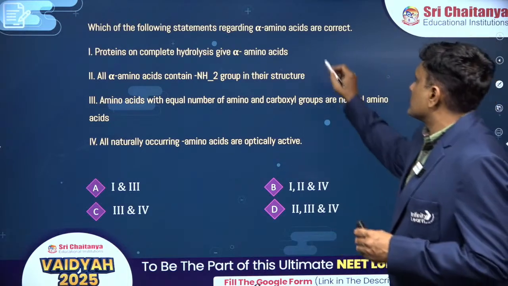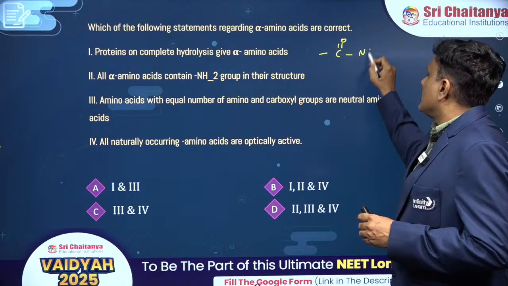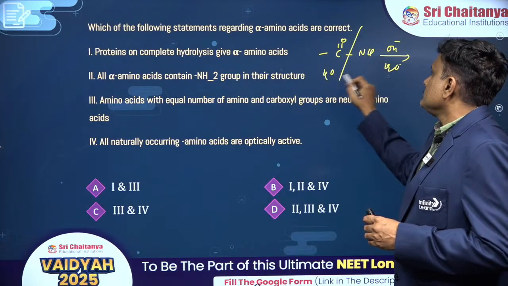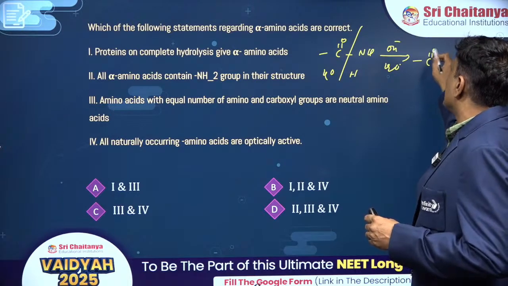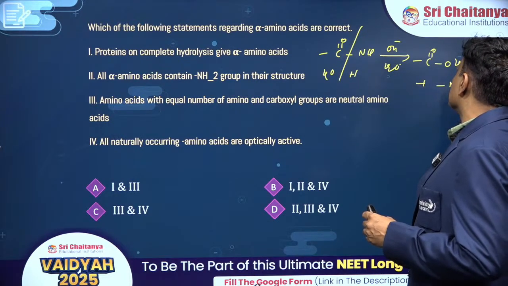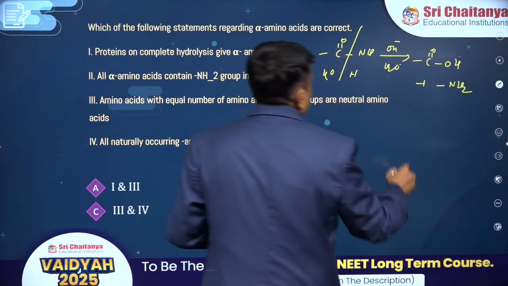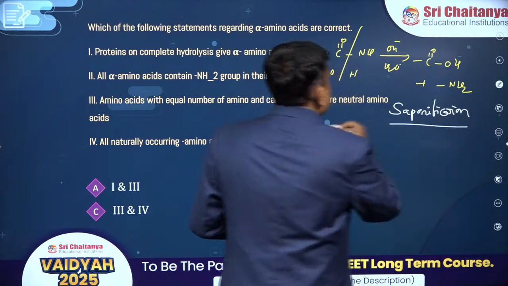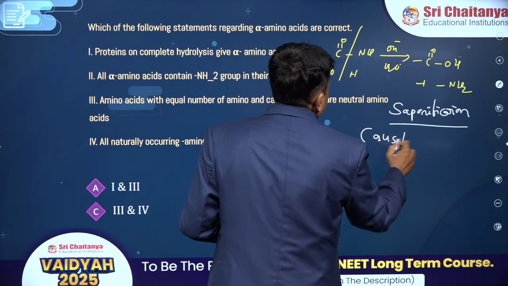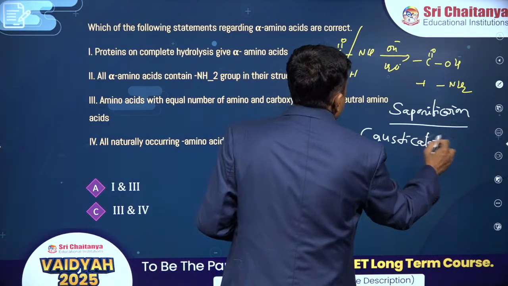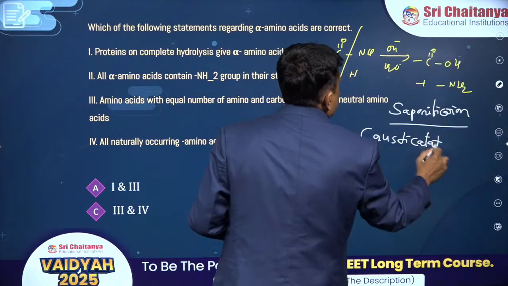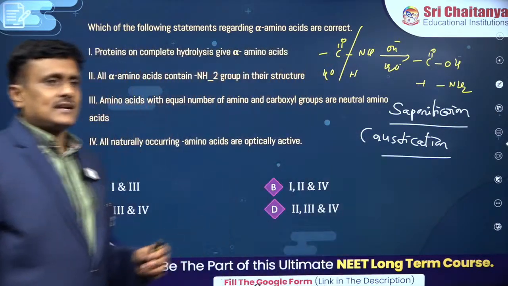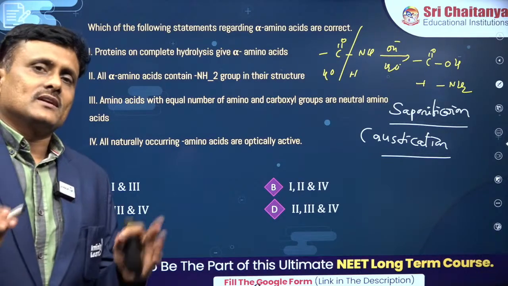You know that, right? Protein have the peptide bond, and these peptide bonds are broken in the alkaline medium. It is called saponification. This happens easily in the alkaline medium, right? So it's called saponification, and is also called causticization or caustication. One and the same, don't get confused. Any reaction that is catalyzed by a base is called saponification.